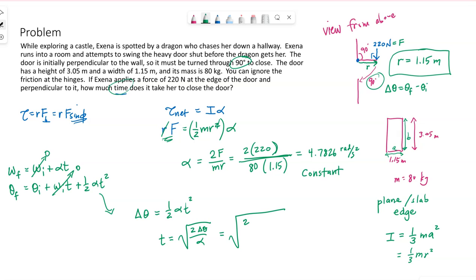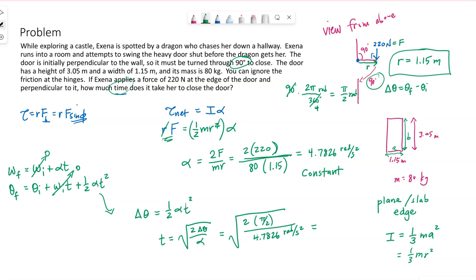Now I cannot plug in 90 degrees, because remember, angular acceleration, we have the radians per second squared. The safest bet is to always get anything related to angles in terms of radians. 90 degrees. You may know right off the bat what it is, but we know there's 2 pi radians in 360 degrees. That goes in there 4 times, so we get pi halves radians. That's what I need to put in here for my angle, my delta theta.